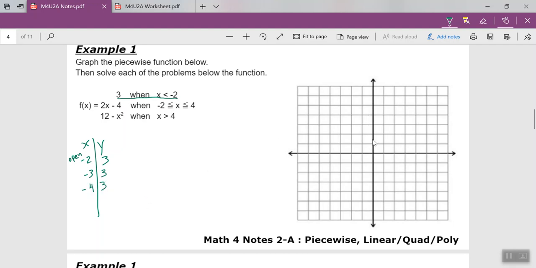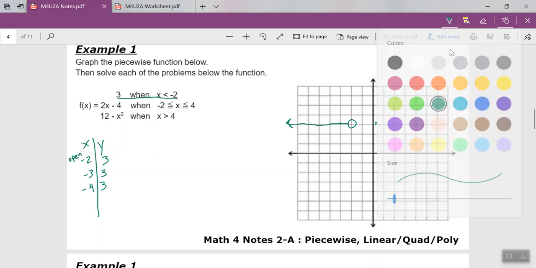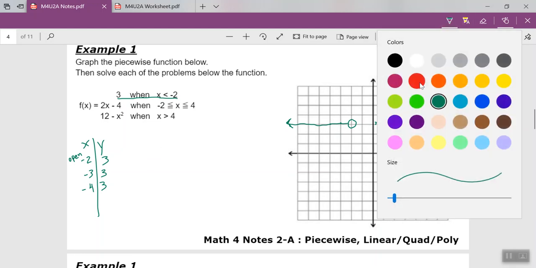We're going to go to where y is 3. That's where y is 3. And we're going to start from -2, and we're going to put an open circle on -2. And then -2, 3; -3, 3; -4, 3. We sort of get the idea that it goes on forever that way. So, 1 down, 2 to go.